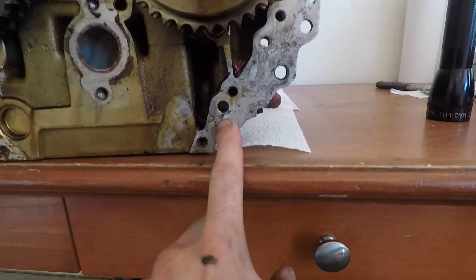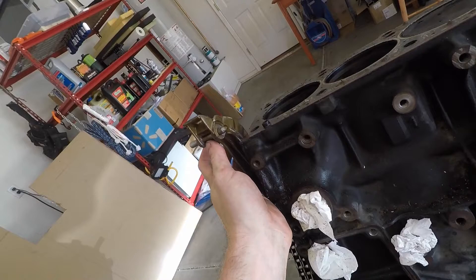One thing to note: the left side of the engine on the front, the timing chain guide — there's a pin that sits inside of the head here where I'm pointing. The timing chain guide sits up to the front of the engine right here, and I had to take a pry bar and put it up against that and smack the back of the pry bar to get the guide to grab the pin and pull it out, because the guide would not come off of the pin. I had to take that off a little bit rough, but I already got a new pin and everything should fit in okay.